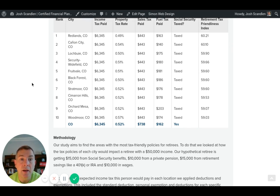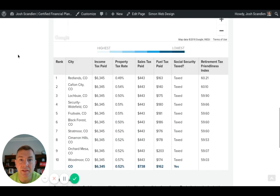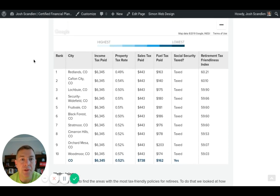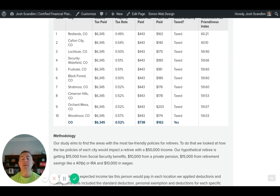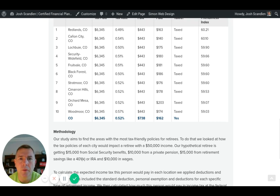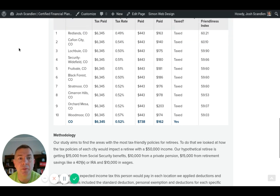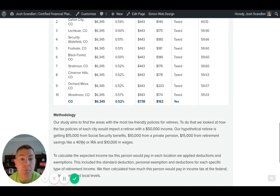Go down here to, I've never heard of Canyon City. I have heard of Canyon City. That's in the south, right? Yeah. Oh, yeah. Canyon City. I remember driving through there. My wife was pregnant with our first, and we're driving through Canyon City. I just remember seeing this huge mountain. I felt like I was in Ireland. It was awesome. Green, this huge mountain is green. Oh man, beautiful.